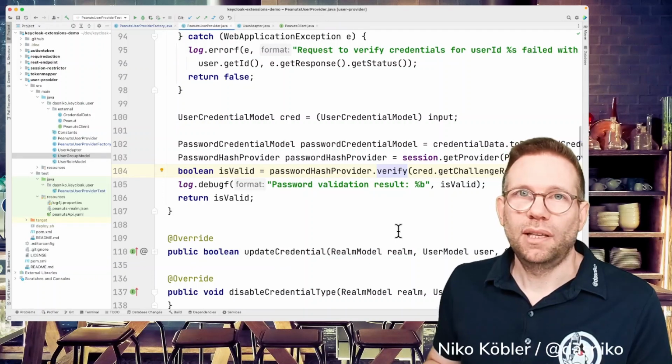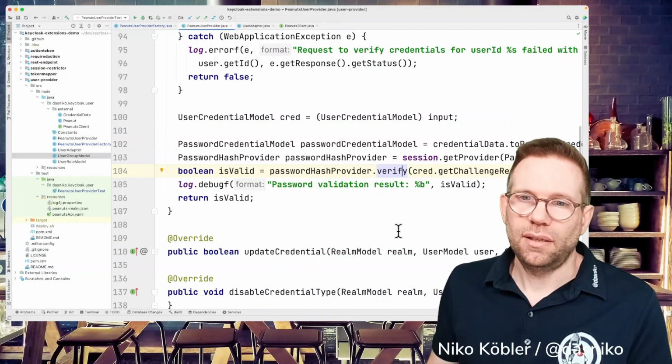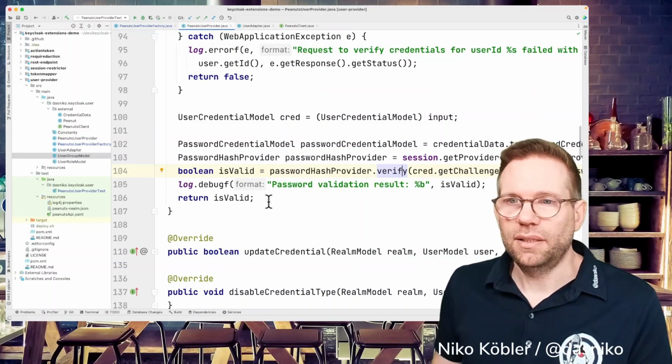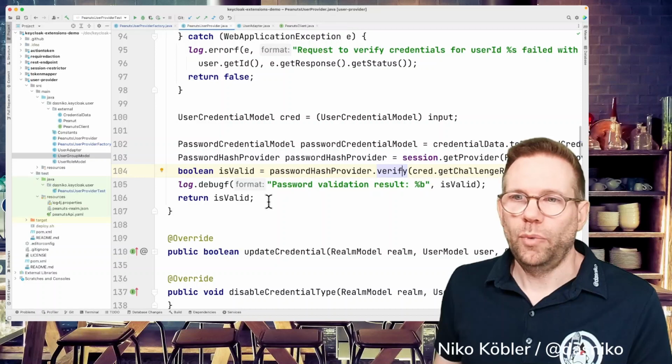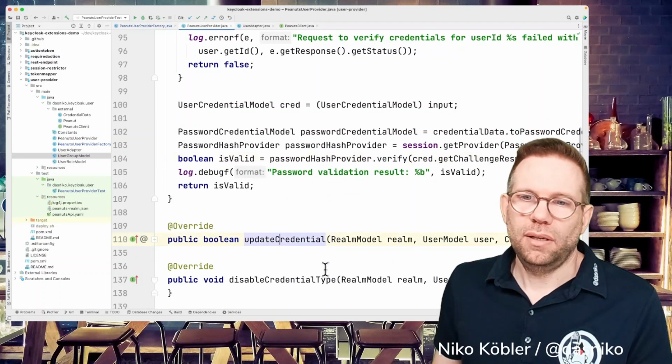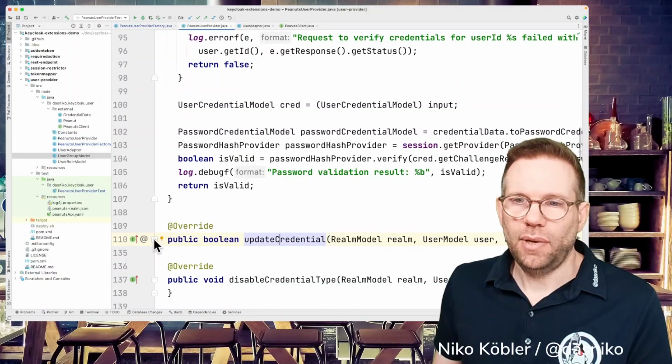If the password itself is valid, I'm returning true, otherwise, of course, false, and nothing else is being exposed somewhere.